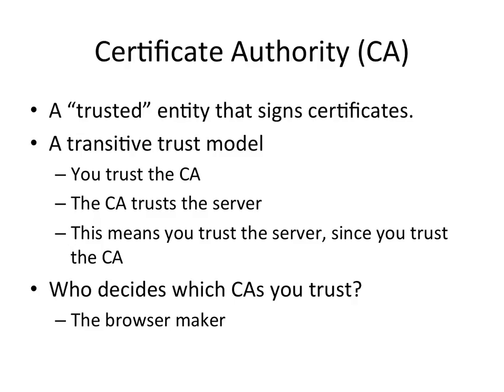I talked a minute ago about certificates being signed by a certificate authority. I put trusted in double quotes, and we'll talk about that in a minute. A trusted entity that signs certificates. So if I want to have a web server that does secure web traffic on the internet, then the best case, I need to go get my certificate signed by a certificate authority. And then basically that builds upon a transitive trust model. You trust the certificate authority, the CA trusts the server, and then that means you trust the server since you trust the certificate authority.